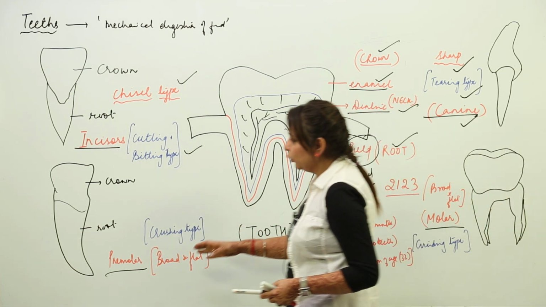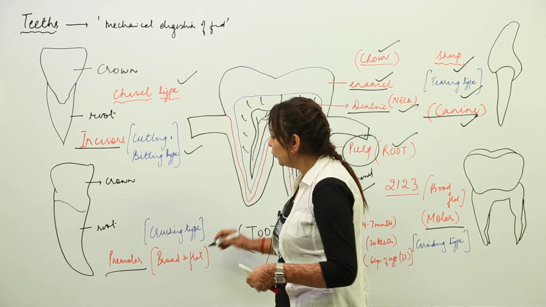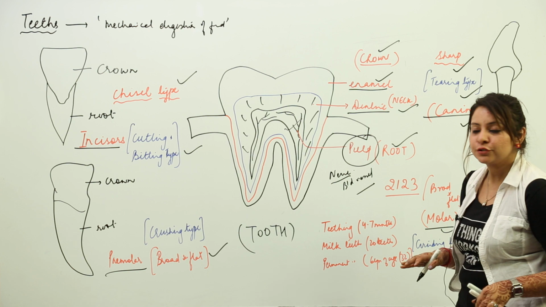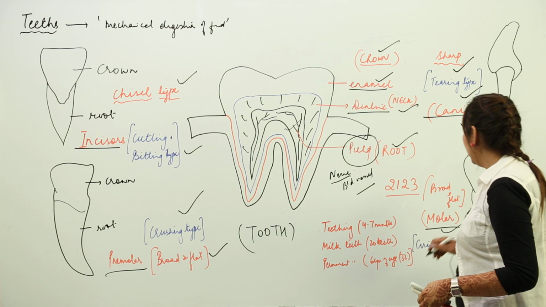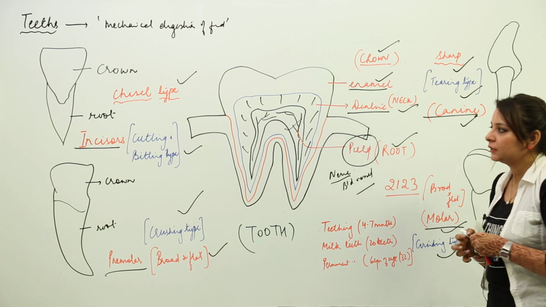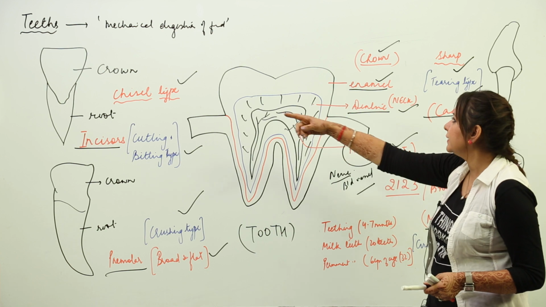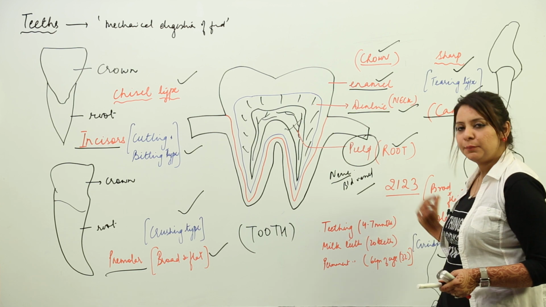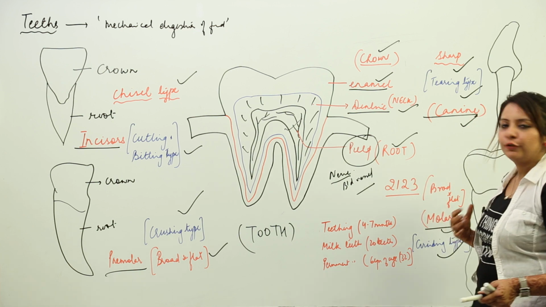Next we have the premolars. Premolars look like this, they are present in this portion, and they are broad and flat. Premolars and molars are both broad and flat and strong, but molars are much stronger than premolars, and they help in the crushing and grinding of food. So these are the four kinds of teeth. I think you got it: incisors, canines, premolars and molars. Chisel type, sharp, broad and flat, much stronger than the premolar, helping in cutting and biting, tearing, crushing, grinding. So these are the four uses.